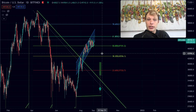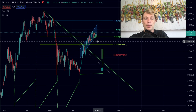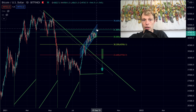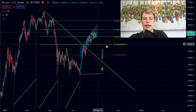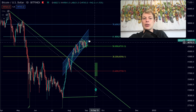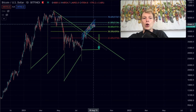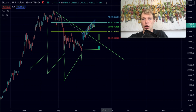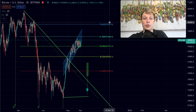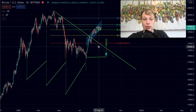That doesn't mean that Bitcoin is in a bear market, definitely not. That still means, in my opinion, that Bitcoin is in a bull market, but that during the month of September, we're still going to see a pullback sooner or later right here, which will end most likely around the end of September. I will give the exact dates once we are getting closer. But it is important to see the developments with Bitcoin, because I don't think that this bounce right now will just continue in this uptrend for the coming months. No, it does make sense to see something like this, to get a pullback before continuing higher. And I think it's also interesting that certain alternative analysis is predicting this as well.